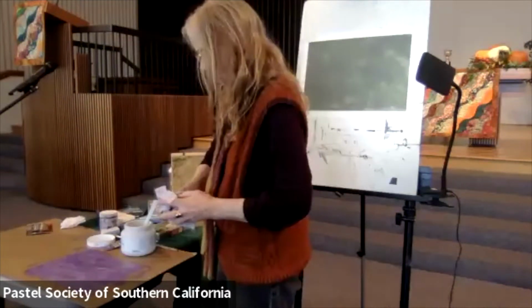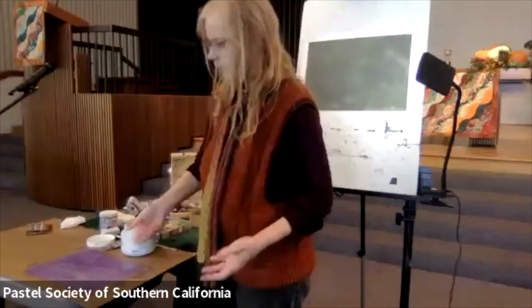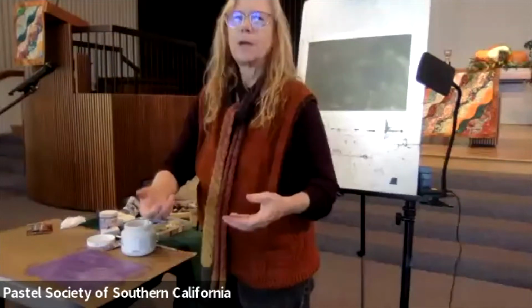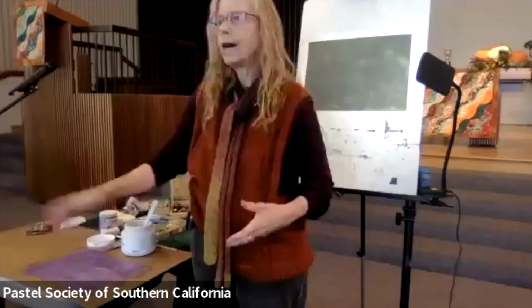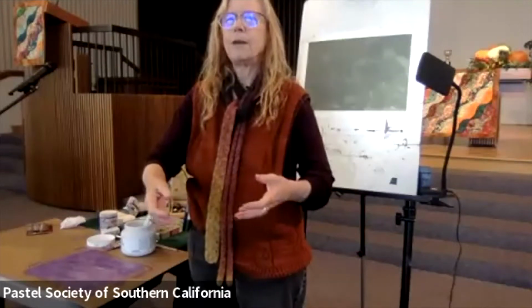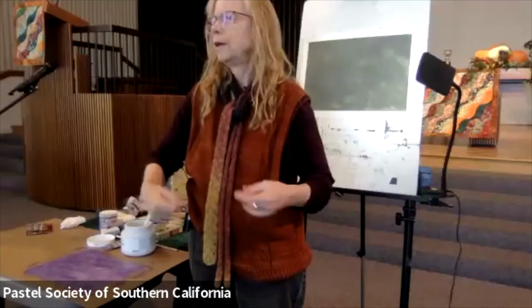It does turn out to have a really nice quality to the paper, because the paper itself is sort of thick to begin with, and then when you put the ground on top of it, it's almost like leather when you finish with it. It has a really nice heft to it, and it has a nice feel to it.